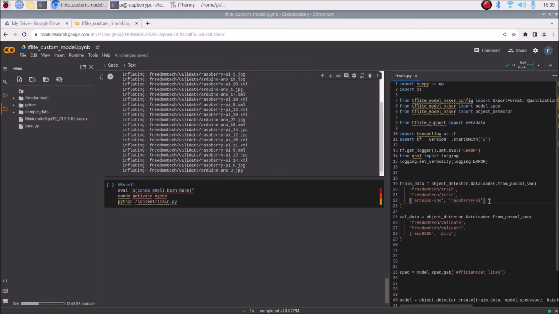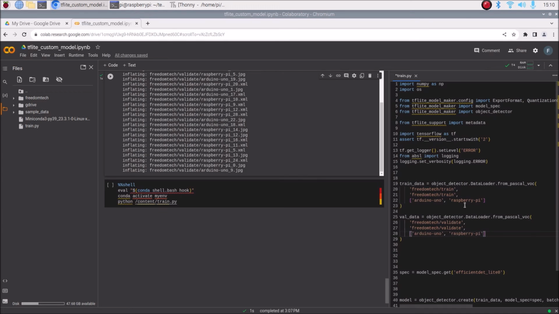Raspberry, it's not double Y, it's double R and a Y. That's it. Raspberry-Pi and Arduino-Uno. Same here in valid data. Just remove ESP8266 and put Arduino-Uno, and then here we want to mention Raspberry-Pi.